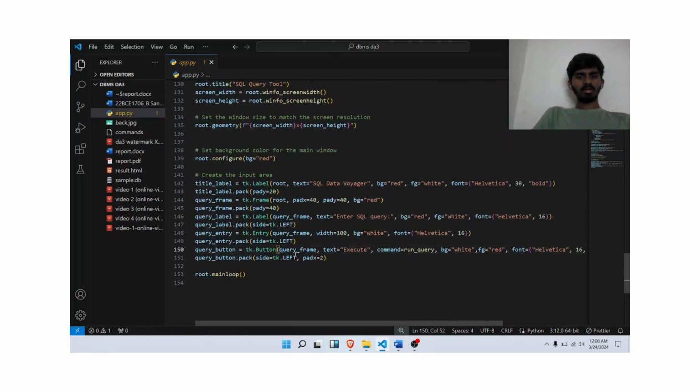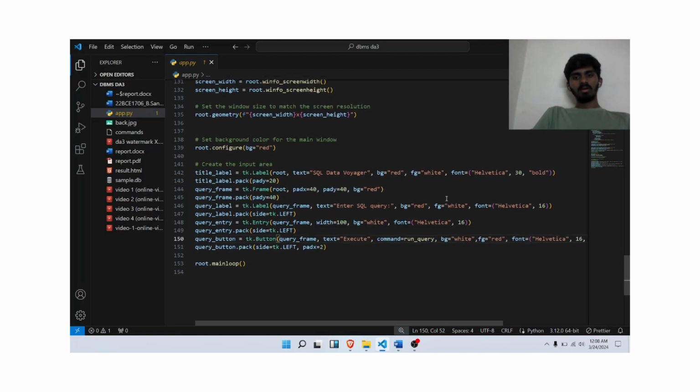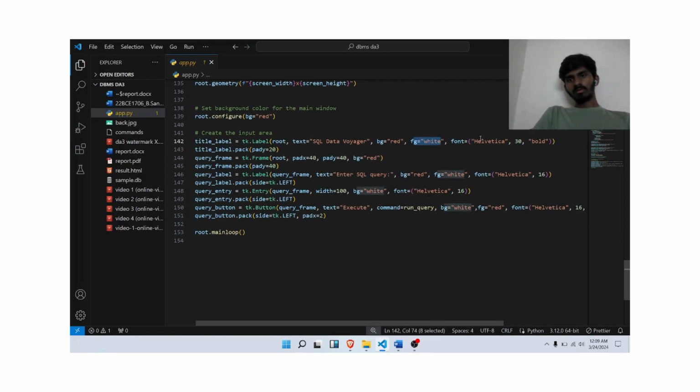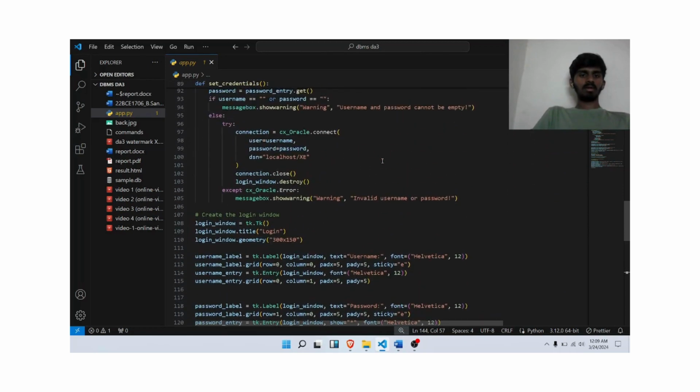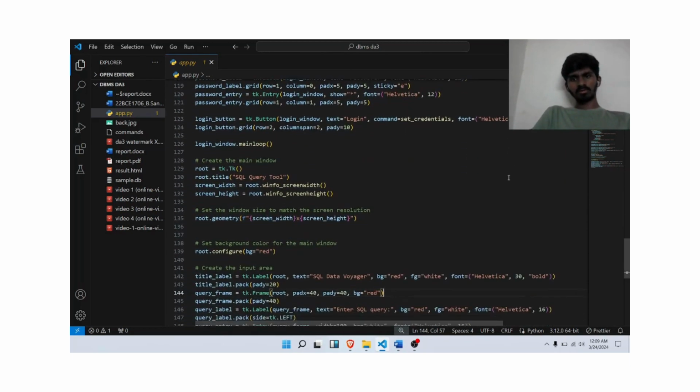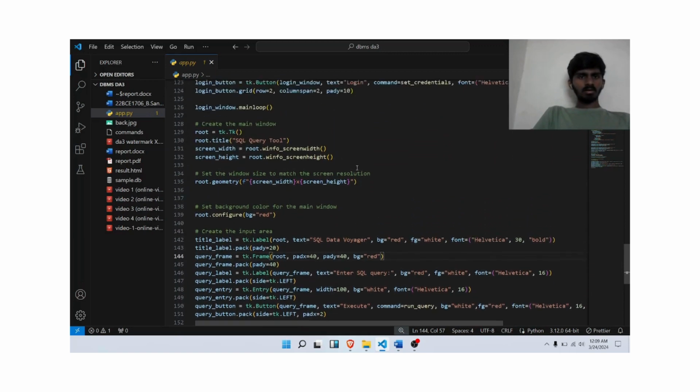Here we can adjust the size of the buttons and everything with the help of this padx variable. We'll be seeing that there are two variables, bg and fg. The bg is used to set the background color and the fg is used to set the font color. We'll be using the font with a size of 30 to get a good interface. We'll be using the size and the boldness for every text to get the correct output.